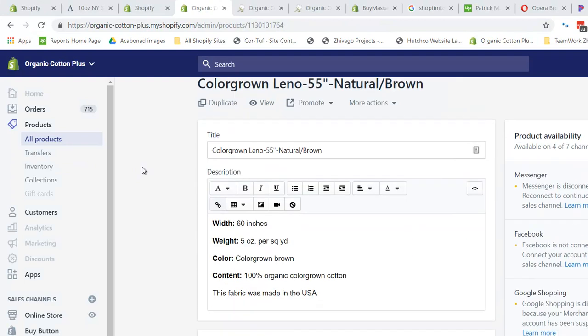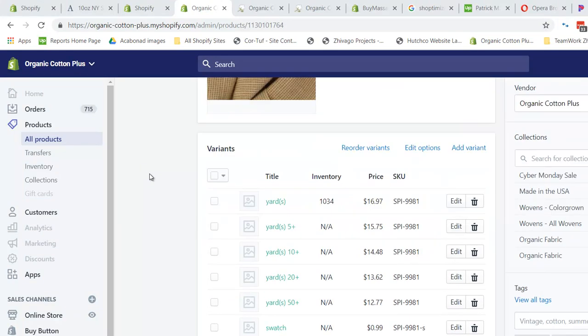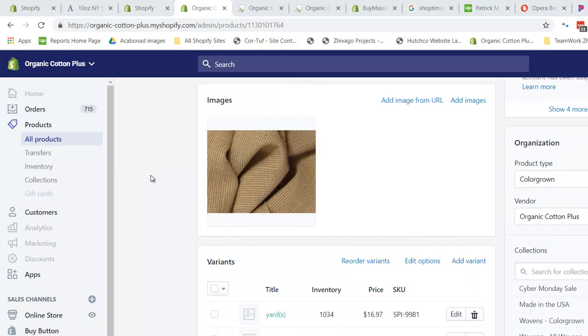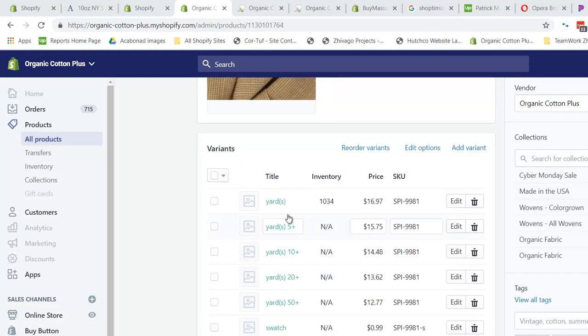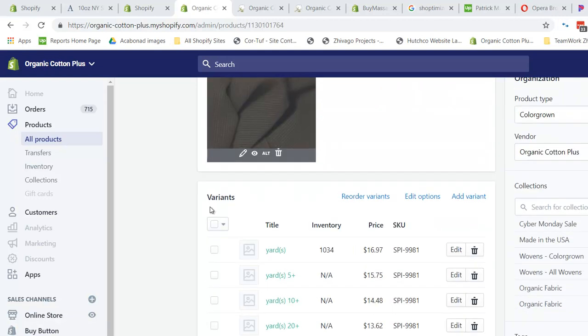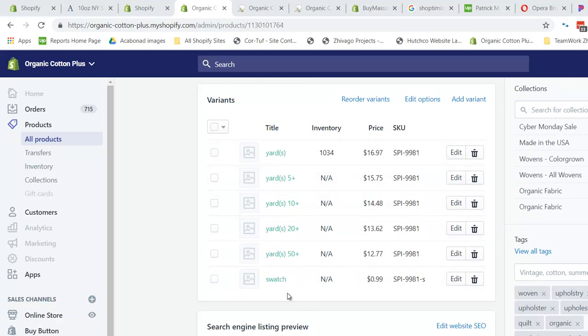If we go into that specific price, you're going to see that we've got all those 6 variants. So you have basically one product and 6 variants of that product, and these variants are based on a quantity.